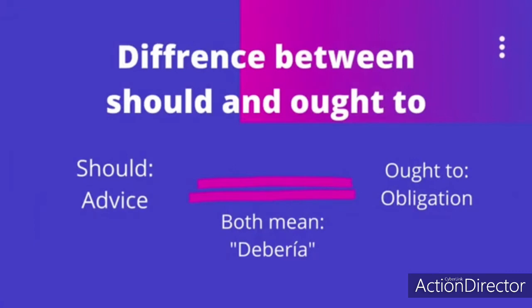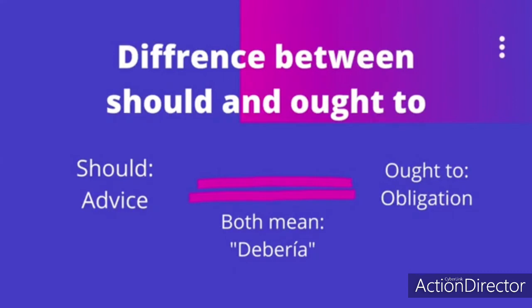Differences between should and ought to. Should and ought to are two verbs that mean the same. There are no noticeable differences between the two. But ought to is expressed more in written English than when speaking, it is not a typical expression, while should is used by people with great popularity.